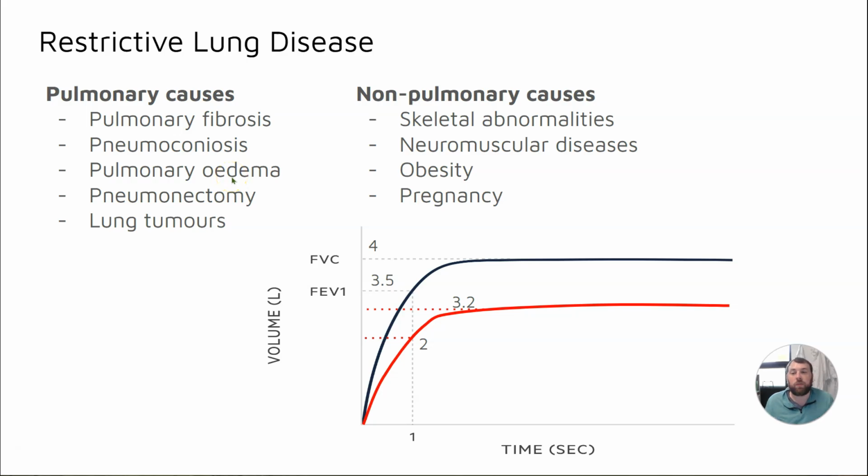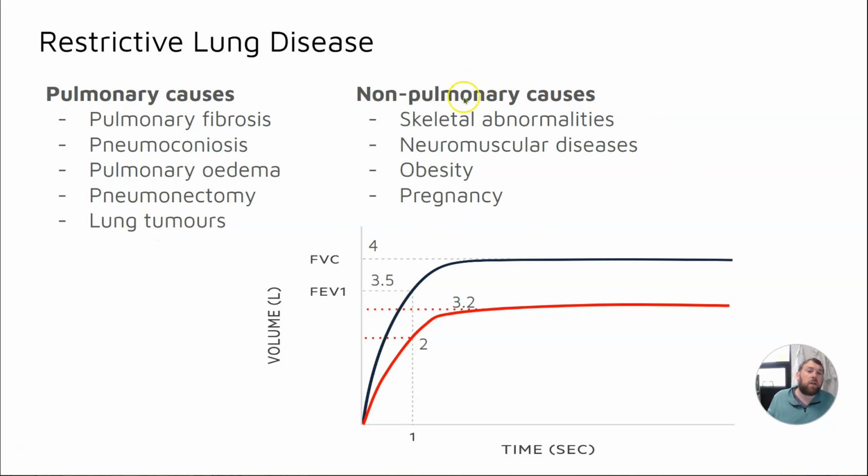These are both things that restrict the amount of air that can actually get into the lungs, whether the lungs are hardened through fibrosis, or whether they have bubbles in them through edema, or lung tumors being in the way. That could also cause a restrictive lung condition.